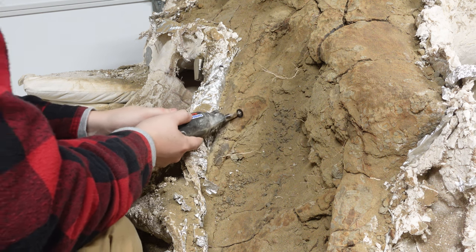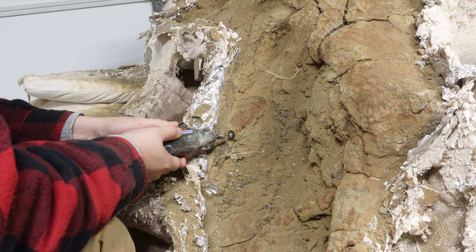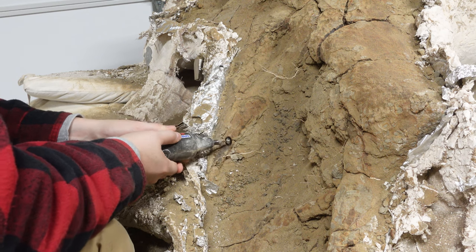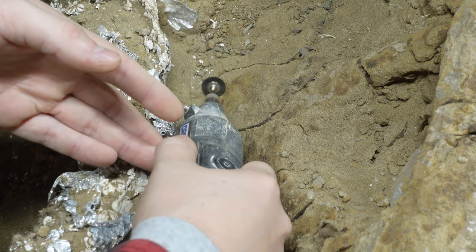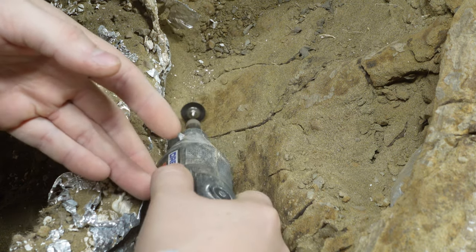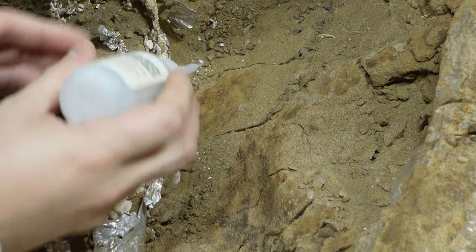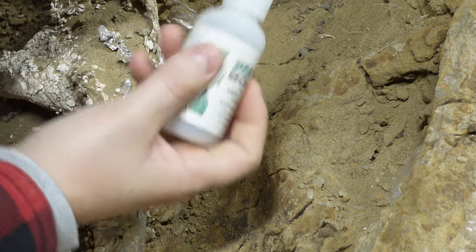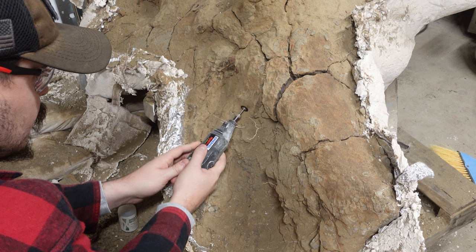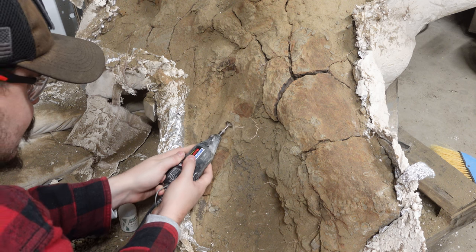This allows me to identify the texture of the bone when I start microblasting it, because when you're microblasting you're removing a lot of sediment, and sometimes some areas are harder than others and you could disrupt the surface texture of the bone if you blast a little too hard. So it's important to remove this sandy matrix, identify the little bits of shale that are also tightly attached to the bone, and it gives me a better overview of exactly what I need to do and the delicate care that needs to be implemented in the various areas on the surface of the bone.